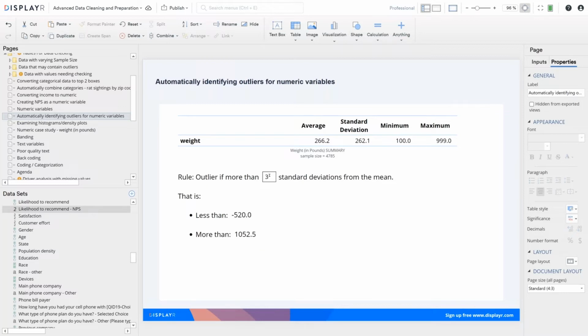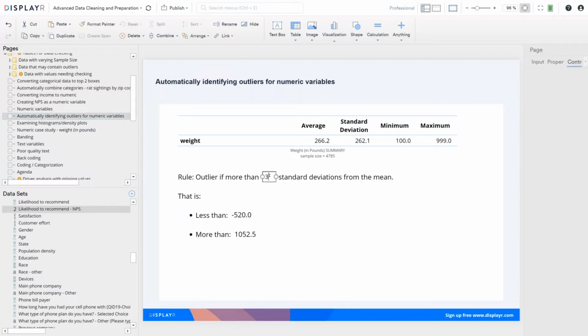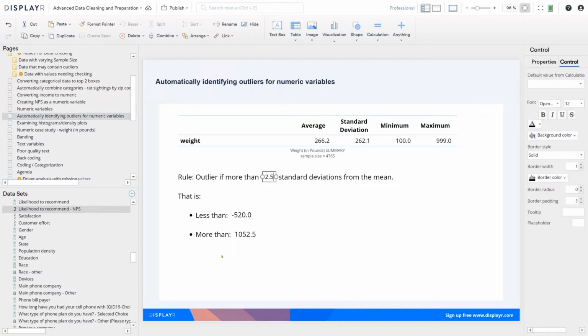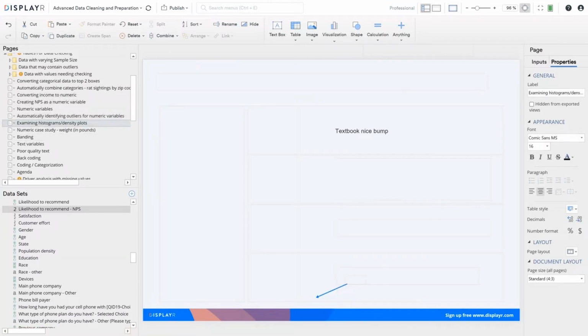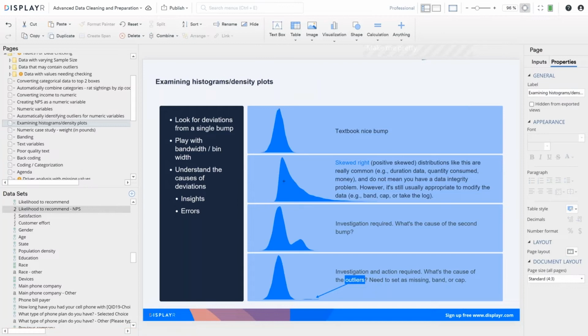Now, some people tweak this and they might use a value of 2 or 2.5. And in this case, it means that we start to conclude that this 999 pounds is an outlier, but it's just so arbitrary, right? And we'll talk about why it's problematic theoretically in a second. But I tend to not find this useful. If you want to, you can automate it, as Displayr does allow you to do, but I tend to get much more value, and I always do this, by creating histograms or density plots and examining their shapes.